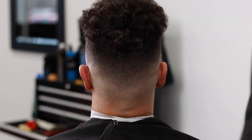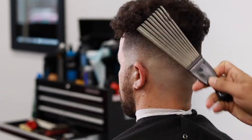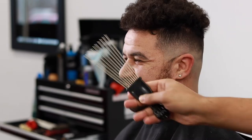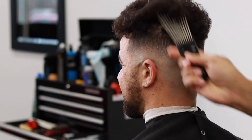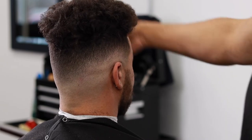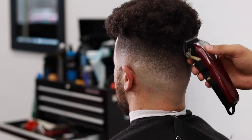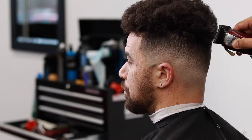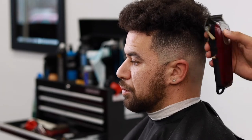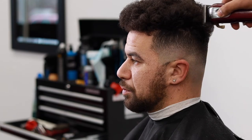But just make sure that you're using the corners of your clippers when you go down to these lower guards. So here we're picking out his hair. He doesn't wanna touch his length, so we're just gonna take away the edges there just a bit so he doesn't have that mushroom type look. Make sure when you're taking this hair off that you're coming out. See, up and away. Not straight up, because he doesn't want a high top. So when he wets his hair and curls it up, he'll still have some nice curls on the edge. And again, he doesn't want much off, so just more of a shape to it.